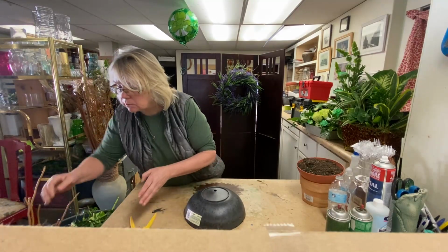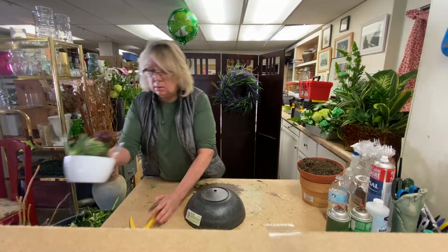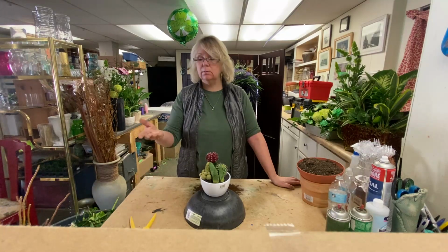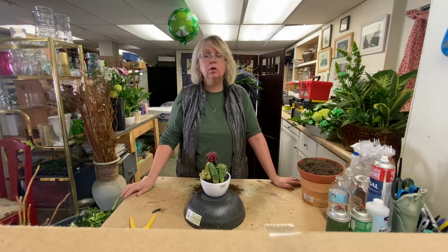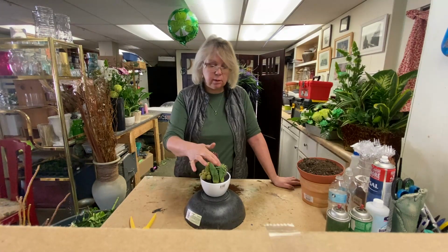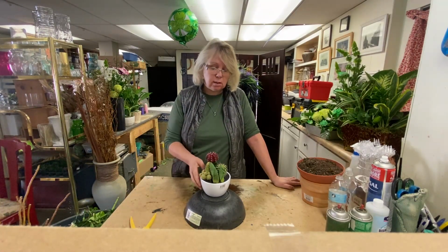And then succulents are not cactus. This is a cactus garden, and usually you can tell the cactuses from the succulents because they have a lot of little picky things on it. So if you're going to pot these up or repot them, you need to be careful and wear gloves because these are very, very picky. And these need less water than the succulent garden.